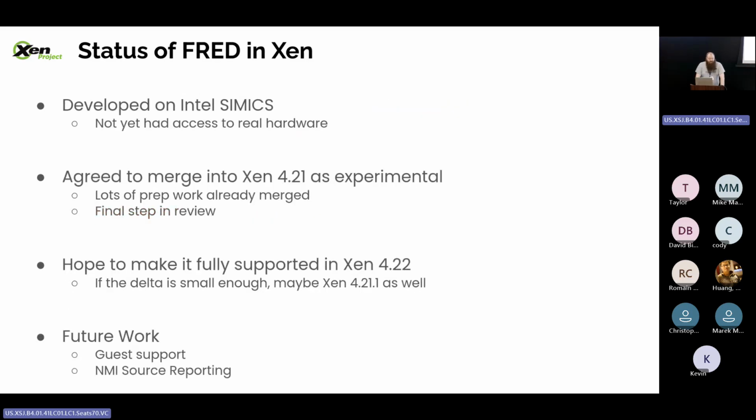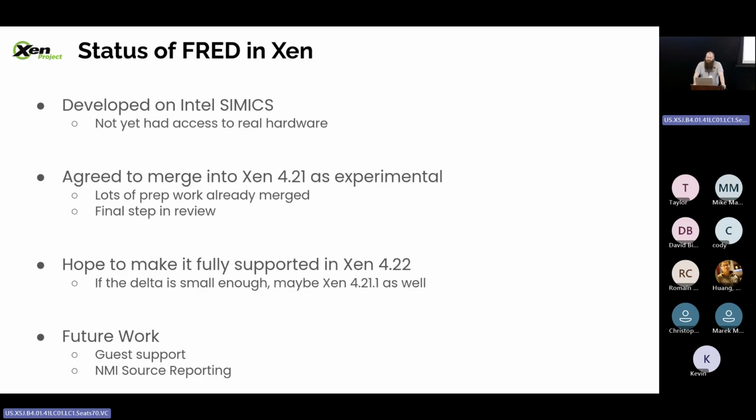Overall, the status of this: I have been developing it in Intel Simics. This simulator, it's available online. I have not yet had access to real hardware. We've agreed to merge it into Xen 4.21. It's going to go in as experimental because even I'm not quite brave enough to put that in as supported until I've actually booted it on some real hardware.